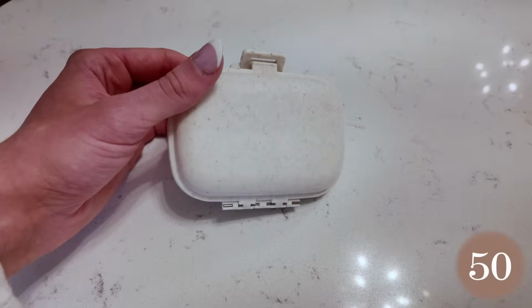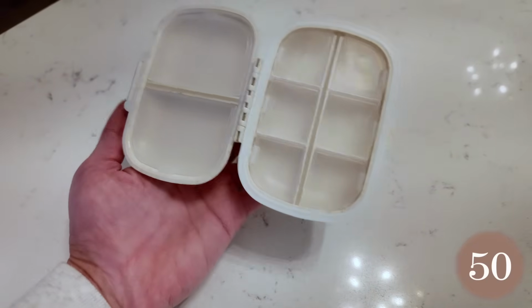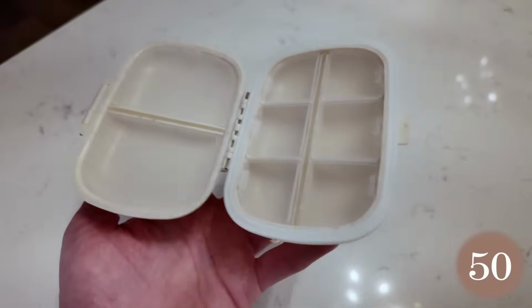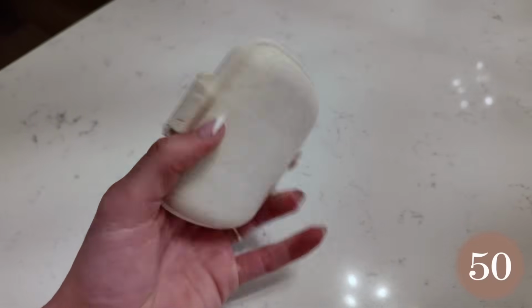Number 50 is actually a pill organizer, but I have another one I'm gonna talk about in a minute, and this is the one that I recommend if you are actually taking supplements, pills, or anything with you, because the size of these compartments is really nice. They're all kind of even and make sense, but those DHA pills are massive horse pills. And so I needed something, because I'm not taking the whole bottle with me on a 2-day trip, but I still needed something that could kind of separate all of it out. And so this is the one I recommend for supplements, whether it's a week, a couple days, what have you.